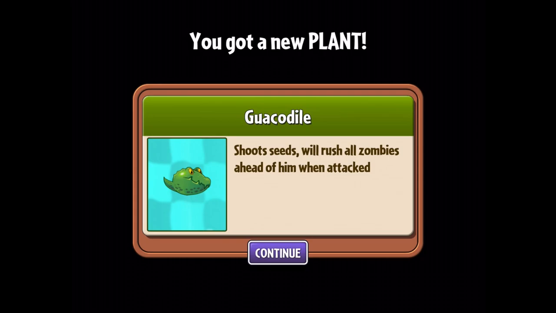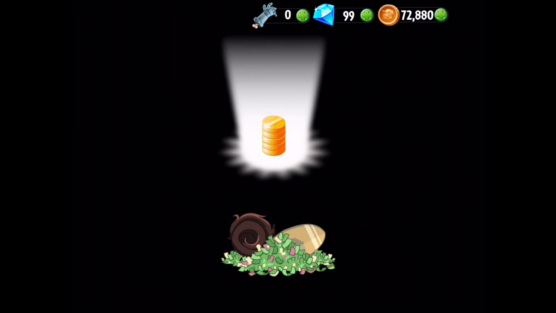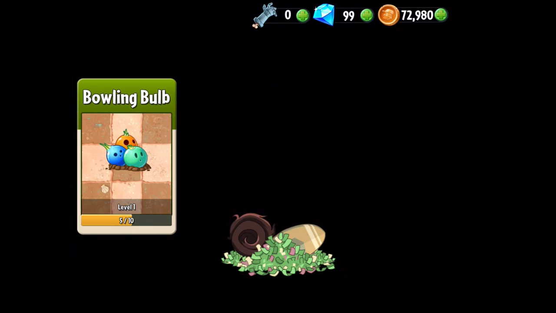That's always good. We should be able to get a reward for that, of course, for unlocking the Guacodile. And that is gonna be 100 coins, 5 more experience for the Guacodile, and 2 experience for the bowling ball. Can't wait to get that to level 2. That'll be helpful. And let's see what our next objective is over this way.